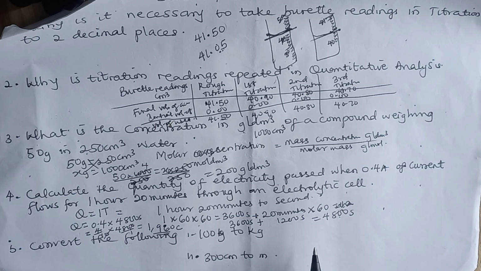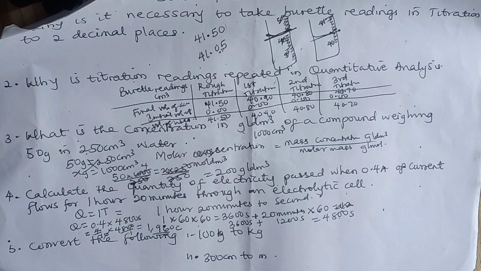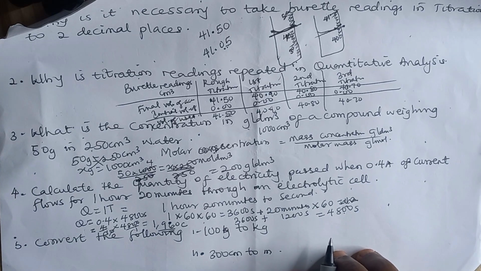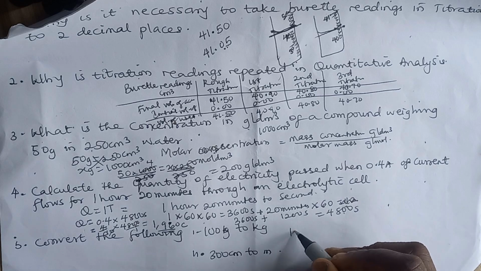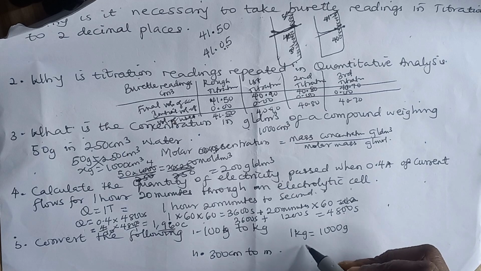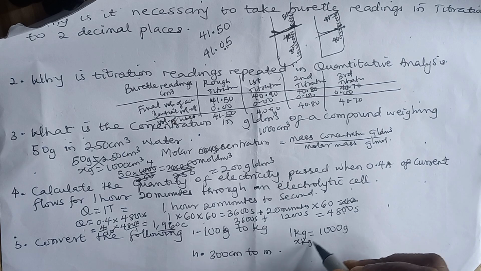And then the last part here that I also want to point your attention to is on the conversion of gram to kilogram, meter to centimeter, centimeter to meter, and so on. This is also useful when we are dealing with units and when we are dealing with mass and volume, especially as science students. Now, for instance, if you want to convert your 100 gram to kilogram, you know that 1 kilogram contains 1,000 gram. So how many kilogram will be in 100?